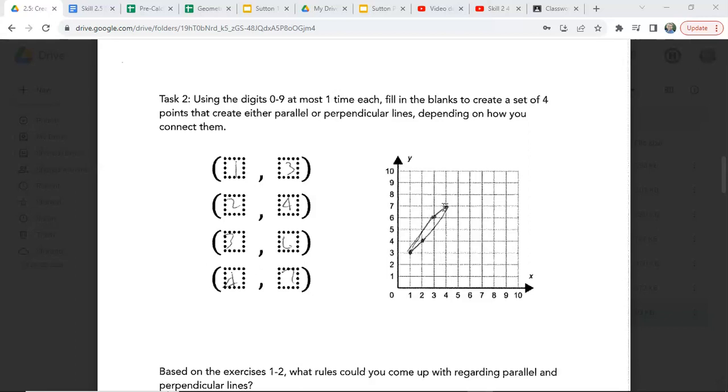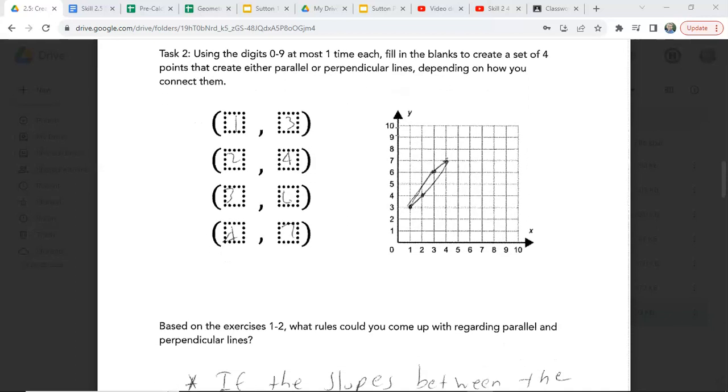So these two lines would be parallel to each other, and then these points have a slope of 3 over 2, 1, 2, 3, 1, 2. So these 2 points have the same slope as well. So those would be parallel to each other as well. Other things you could have put there, I'm sure, especially none of these are perpendicular. So if you were going to perpendicular lines, you would have something else as well.